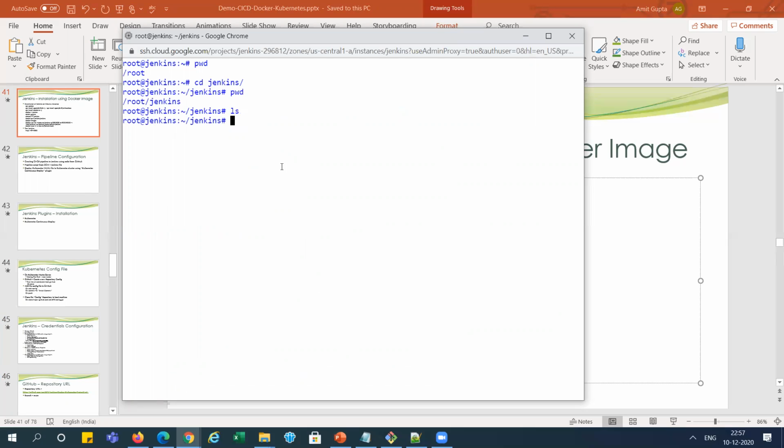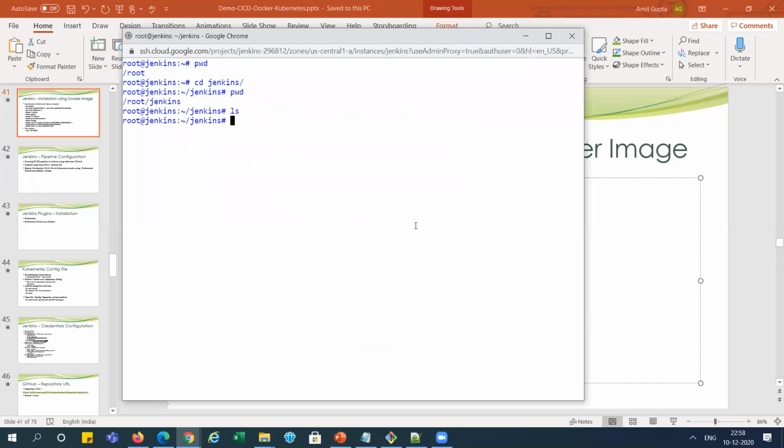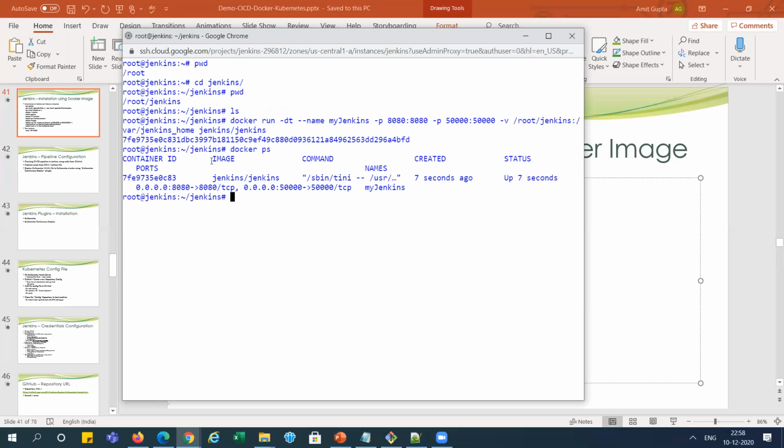We will map this mount to the Jenkins home, which is currently in the container. You can see the container is started. We can check with docker ps. We can see that it is running, with the image name, running on port 8080, and the name is my Jenkins.